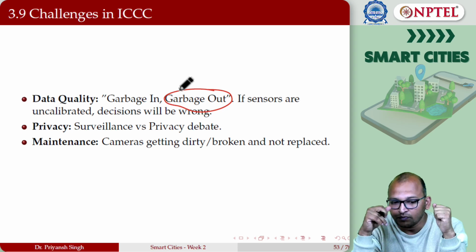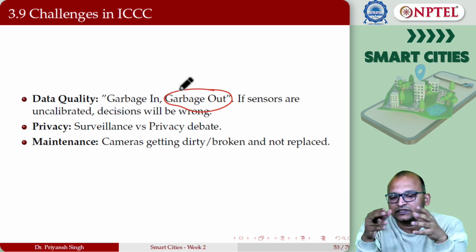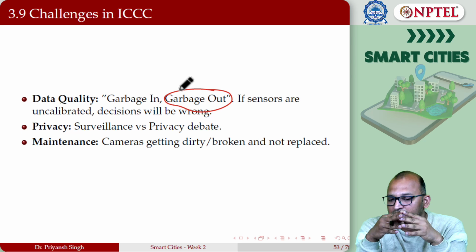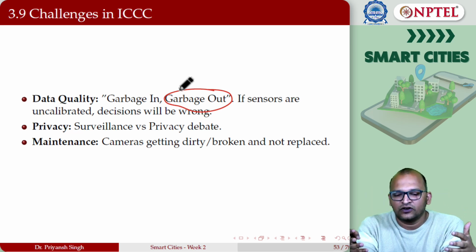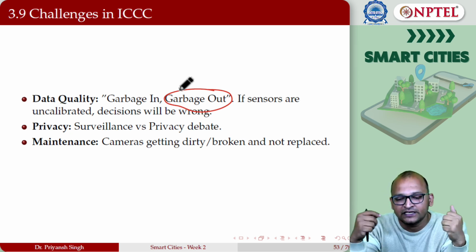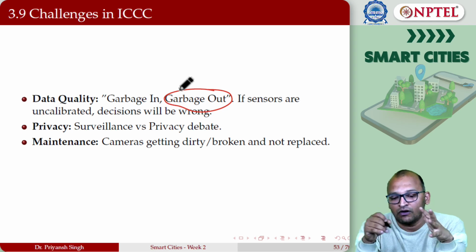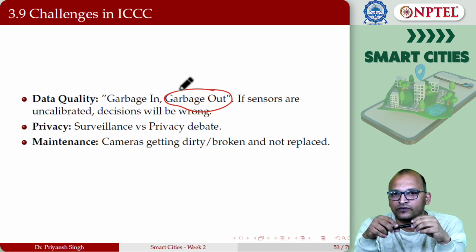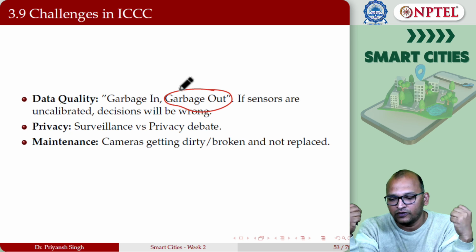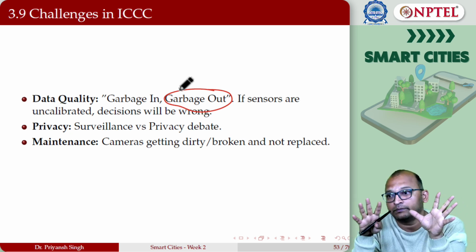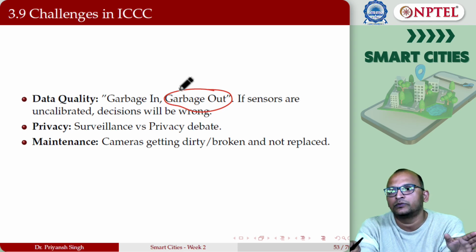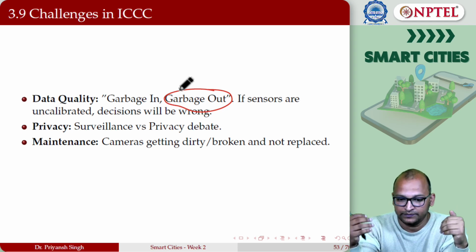the event. Then the next challenge is related to privacy. That means whatever surveillance is happening, or there is a chance of surveillance on the citizens, or if their privacy is being exposed. All these issues are related to the privacy of the people. So we need to take care of all these issues so that the privacy of each and every stakeholder is secure and treated as utmost important.